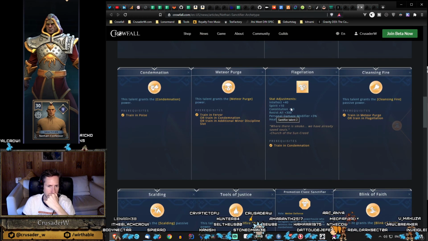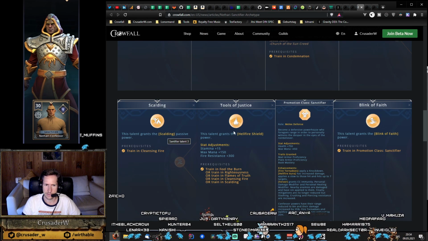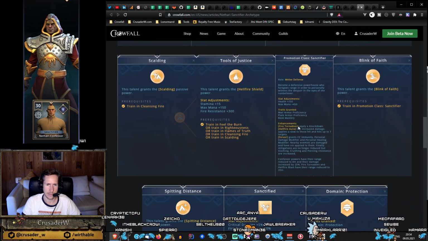Cleansing Fire, more stat points. Not sure what Scalding does. I'm gonna get into that in the in-depth guide and Tools of Justice. Then we're gonna have the Sanctifier promotion class, which I already told you.